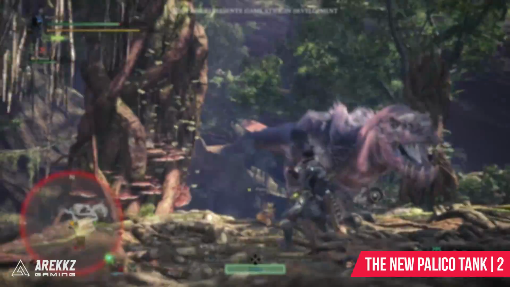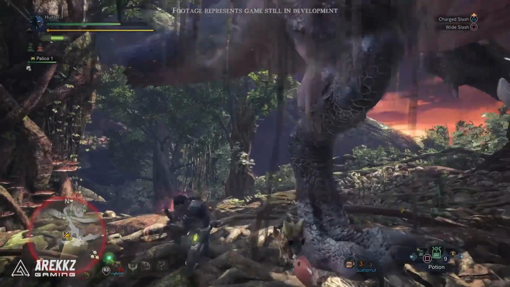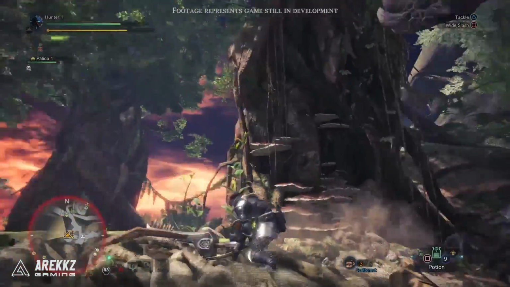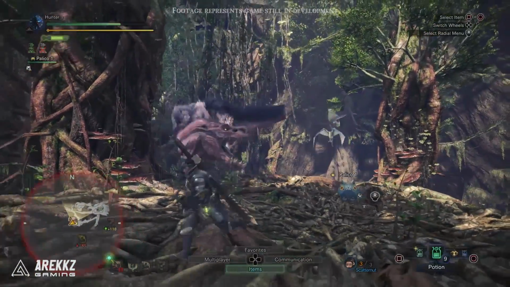Anyway, moving on from there to number 2, the Palico tank. Now again, for those of you that are new to Monster Hunter, Palicos are the cat companions that accompany you on hunts. Typically you can have 2 by your side, although at the moment we've just seen 1. And these come with you when you're not hunting with other players. They have their own weapons and armor, and also a wide range of abilities.